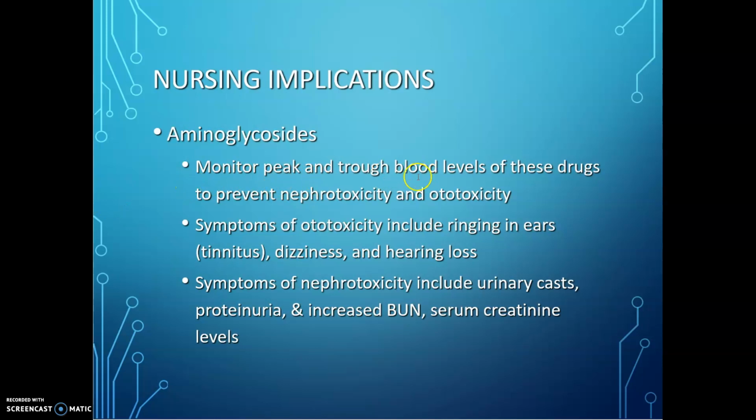So monitor your peaks and troughs, and then look for the symptoms, right? Dizziness, hearing loss, tinnitus, people will call it tinnitus, but the ringing in the ears. And then symptoms of nephrotoxicity, urinary casts. You won't see this, but you'll see the casts themselves on the UA, on the urinalysis, as well as the proteinuria, and then increasing BUN and serum creatinine.